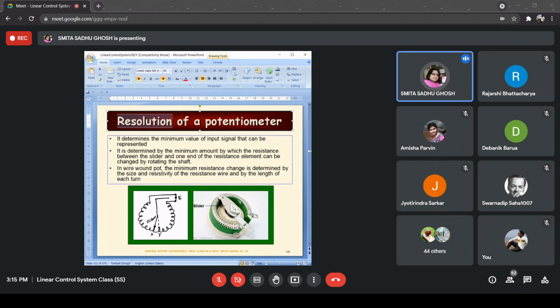There's a core over here and they are wound. You can see the windings like this over here. And also in this diagram, you can see the slider. So this point over here is important. Let us say if this is the reference side, how much angular displacement you have from this point to that point is going to be given as the output. The output voltage will be proportional to that angular displacement, right?